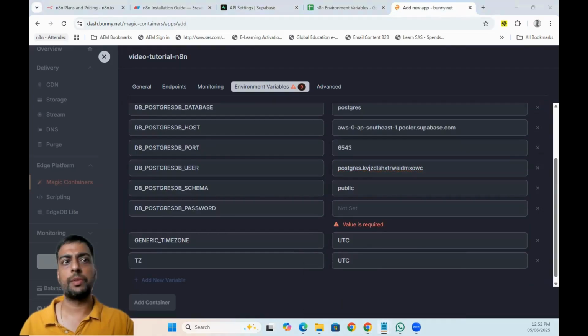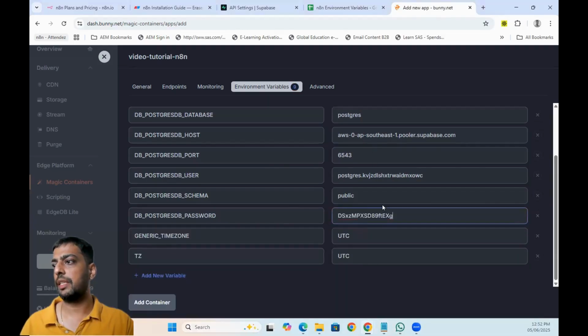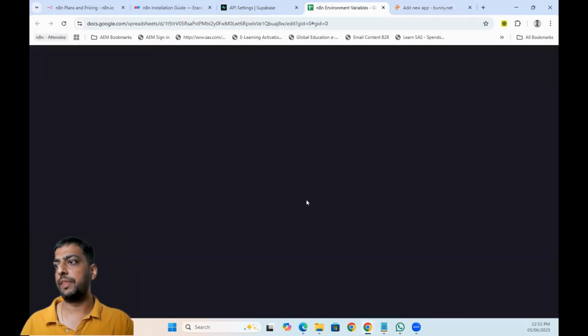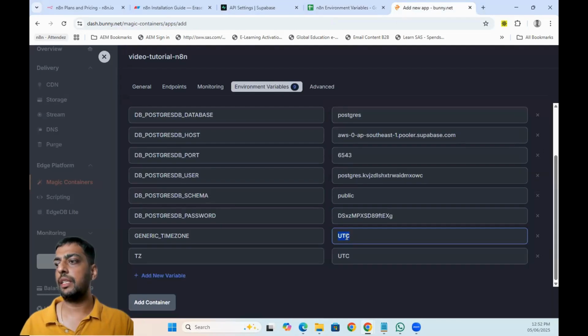We already have the password with us. I'll just show you once again. This is the password that we have. Minimize it. Paste it. Time zone, we can set accordingly. I'm based in India, so I'm going to set the time zone as this.